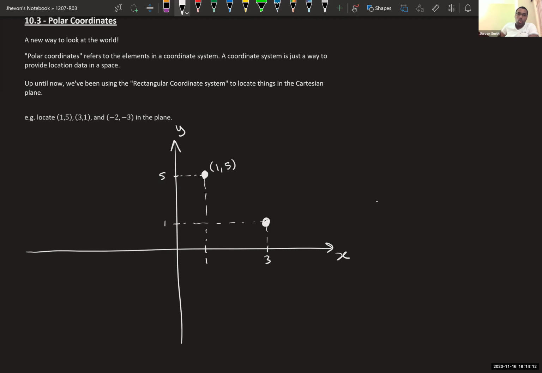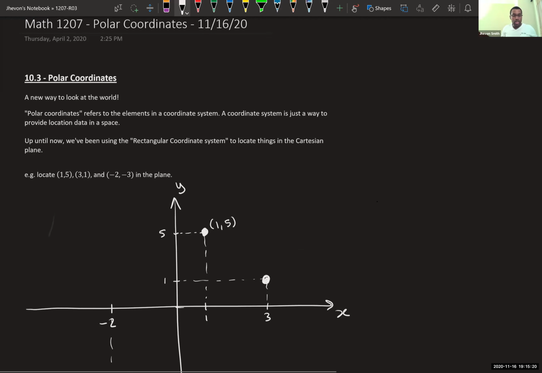When I have -2, -3, how we interpret the negatives is as a change of direction. This is going to be important later. So instead of moving to the right from the origin, -2 means move to the left from the origin. So I'd move left by 2 units. That is called the -2 coordinate. And then I would move down in the Y. So that's -3. So a negative sign in this coordinate system literally means a change of direction. Instead of going right and up, you go left and down. Okay? But again, notice that a rectangle is created. I take the corner that is opposite the origin. That's the rectangular coordinate system.